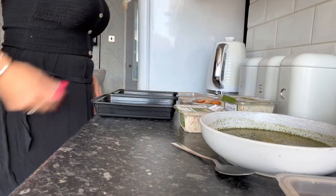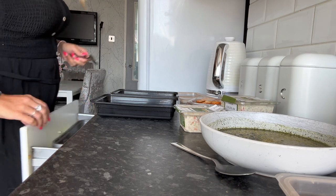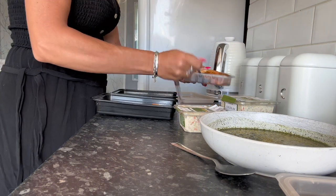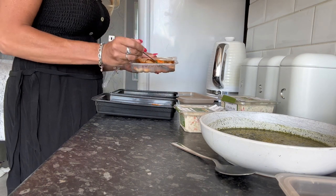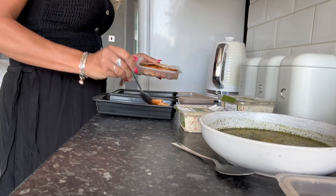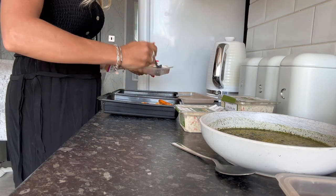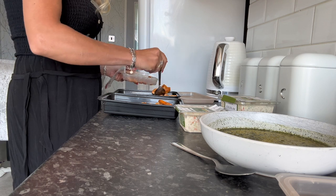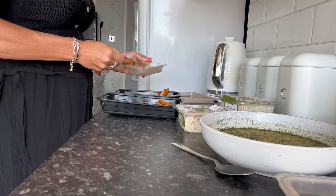Oh, I had my car MOT yesterday, £280. Every time I went around a corner, it was going click, click, click. And apparently it was like a wheel joint or whatever. And he said, luckily I got it done when I did, because I could have literally just broken down. And knowing my luck, it would have been on the M27, which is a smart motorway that doesn't have any hard shoulders. So yeah, that would have been my luck. So anyway, I got that done, so at least I've got my car done for another year. But yeah, 280 quid, but I suppose it could have been worse. And I do love my car. It had no advisories apart from worn tires, so at least that was lucky as well. So hopefully it'll just pass it next year.